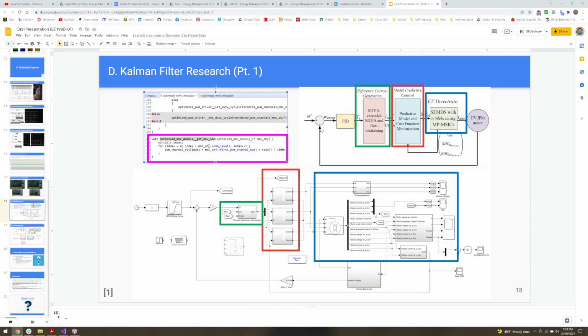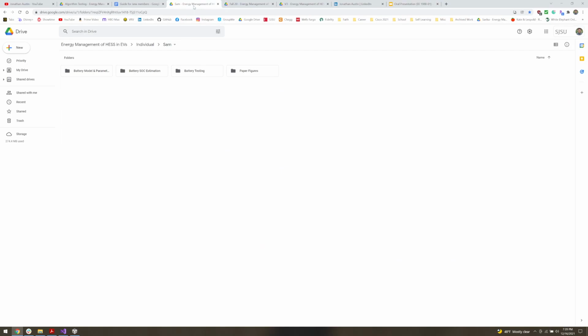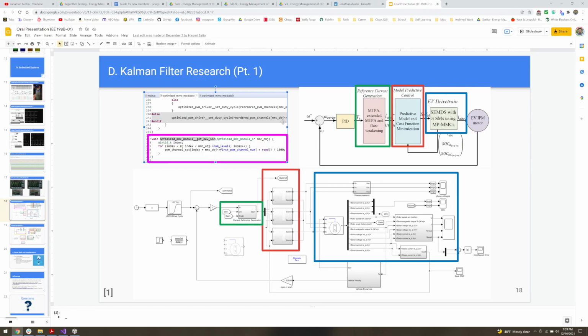So the question is, how do we get that? And that's the work that I pointed out earlier of Sam's with the Kalman filter. Essentially, the Kalman filter is a linear estimation algorithm. But before I get into that, here is the simple model that I was talking about with Miriam's work that demonstrates the main functionality of the majority of the control system here.